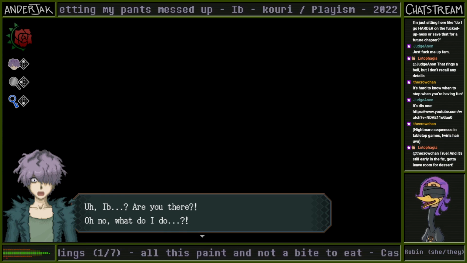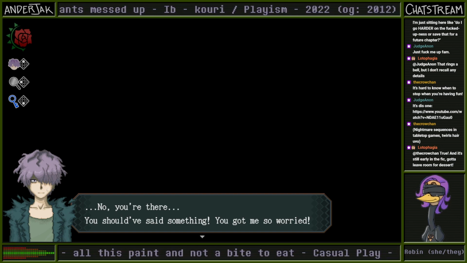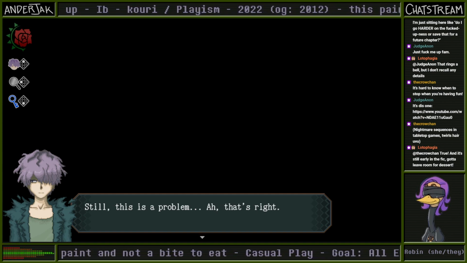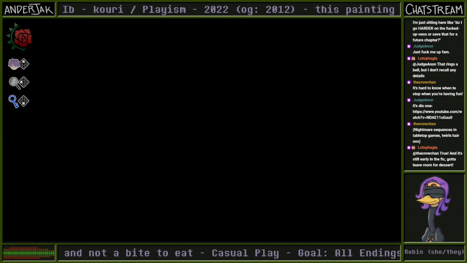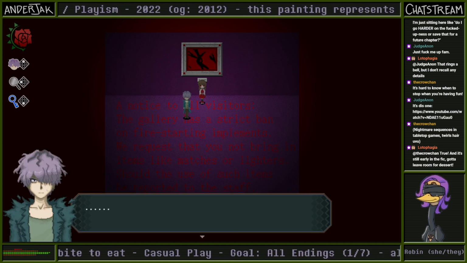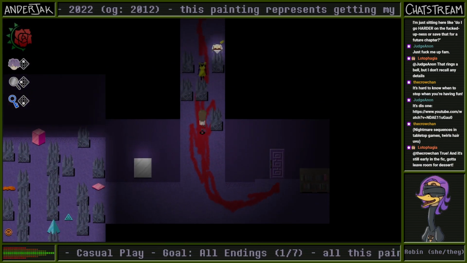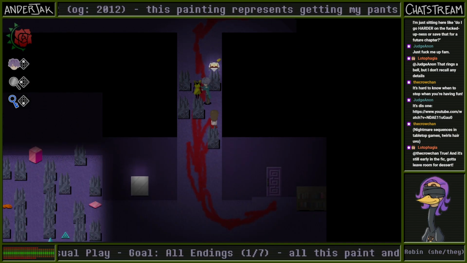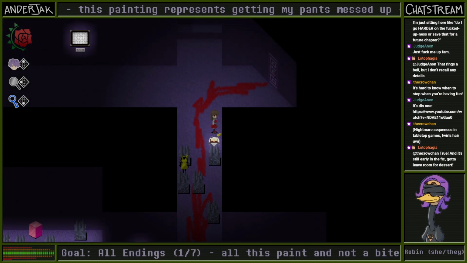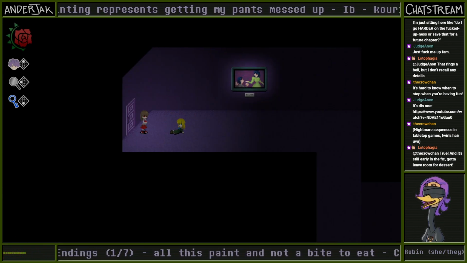Eve? Are you there? Oh no, what do I do? No, you're there. You should have said something. Got me so worried. I don't care. Still, this is the problem. Ah, that's right. Forgot I had a lighter. This is bad for my mental health. And then, run through this. Really now? Okay, so that wasn't destruction, but... And then, there's Mary.